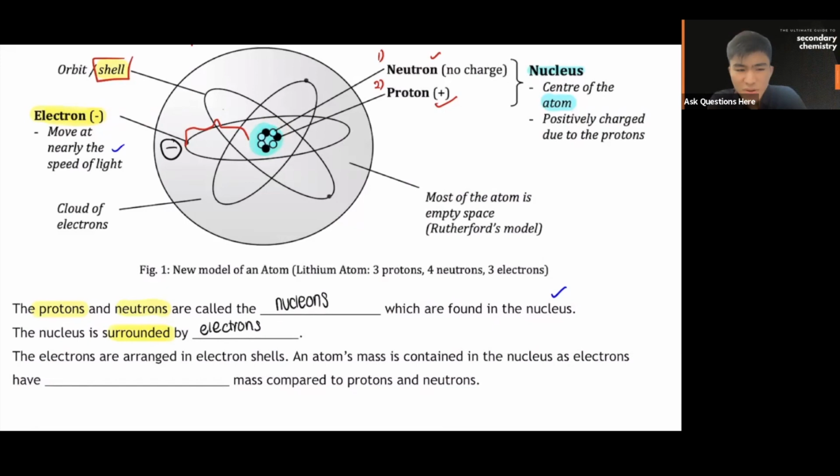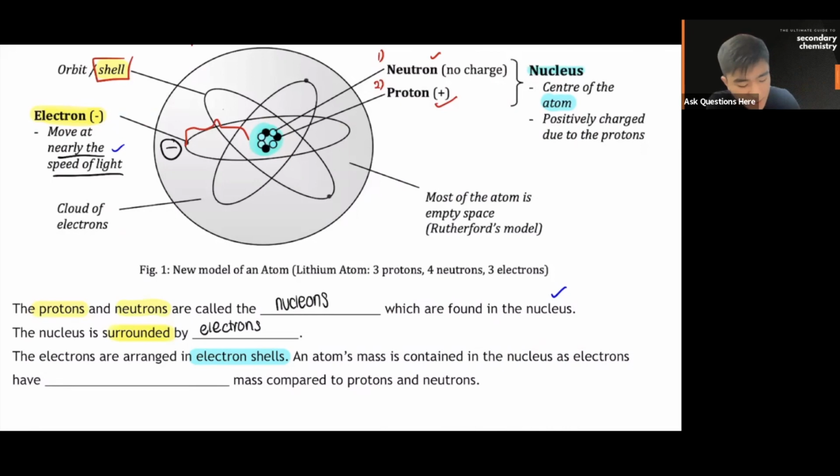Now, these electrons, right, it turns out they are actually found in the electron shell. So they don't go anywhere, but they are found inside the shell. Okay. Now, you understand with me that just now I mentioned that electrons move at the speed of light. Move at the speed of light means very fast. The speed of light is around 10 to the power of 8 meters per second, which means that it's very, very fast.